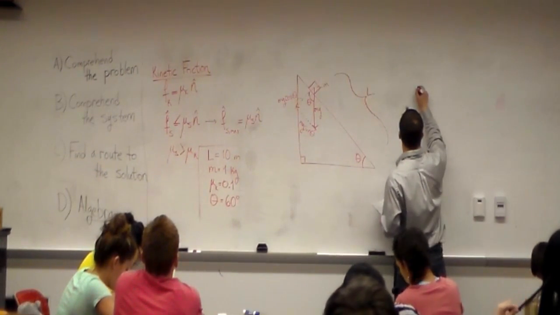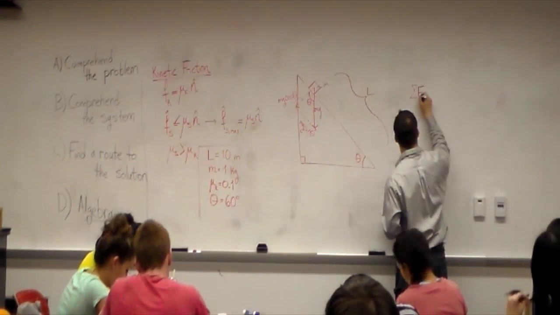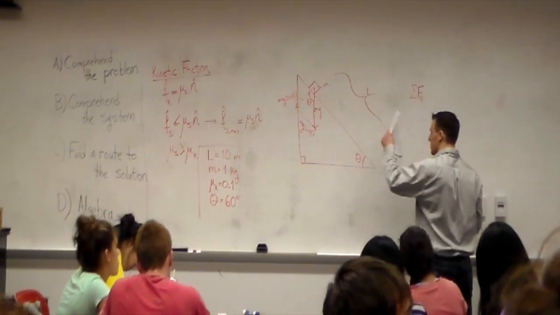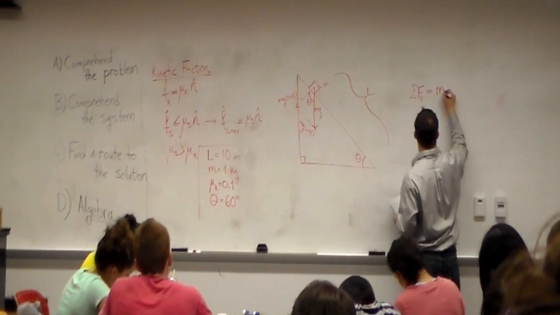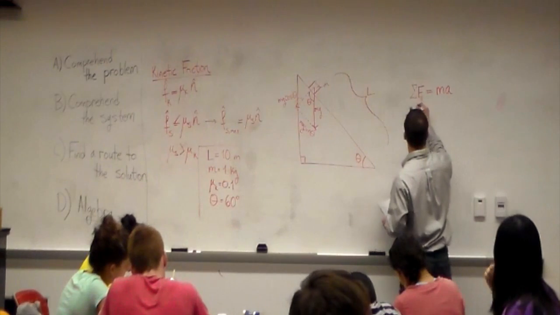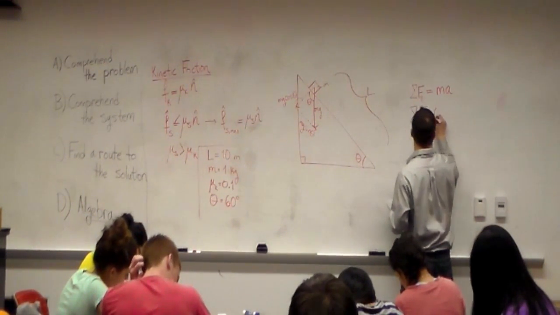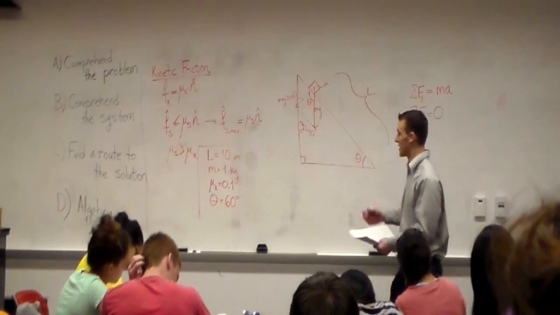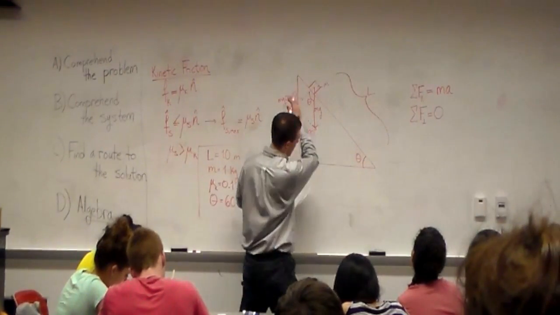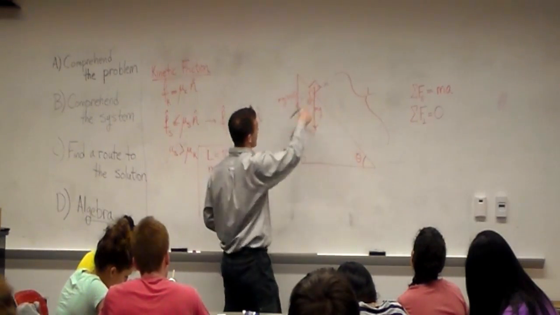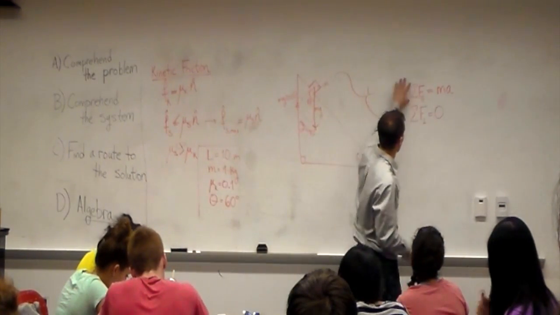His law says that the sum of the forces down the incline is equal to the mass of the thing times its acceleration, and the sum of the forces into the incline or away from it is equal to 0. The reason is that it's obviously not moving that way, nor is it moving that way, which means that the forces in this direction must cancel each other. So we'll see how far we can get with this.